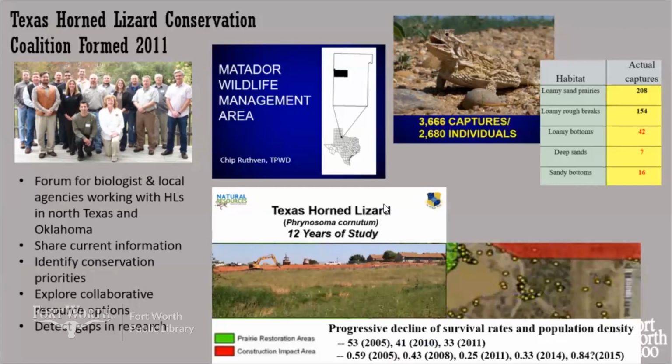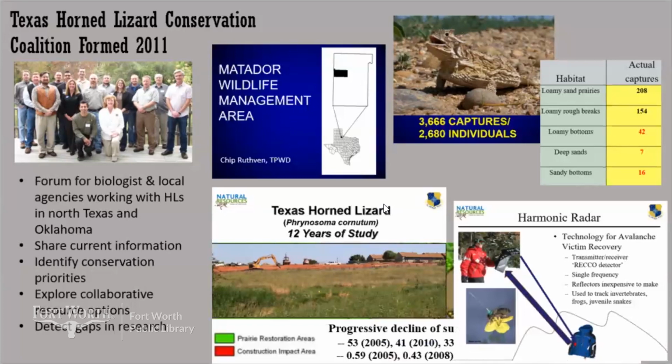And he's really helped us in terms of developing new technologies for tracking hatchling horned lizards. Because what's out there currently is standard radio telemetry, and the transmitters weigh, I think the smallest one you can get is maybe 0.8 grams. And then the bigger ones that we typically use on a horned lizard adult are like 1.8 grams, something like that. And so he found this harmonic radar. It was developed for avalanche victims. And what it is, it's basically the same kind of concept of a bat looking for a moth. So the bat sends off a sonar wave, and it bounces off the moth, comes back to the bat.